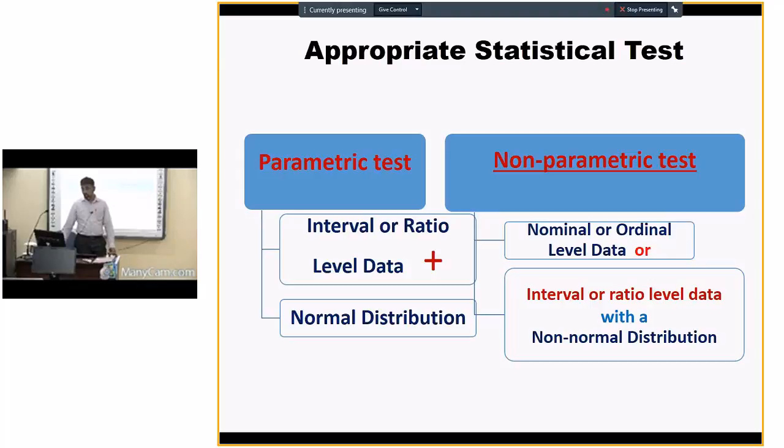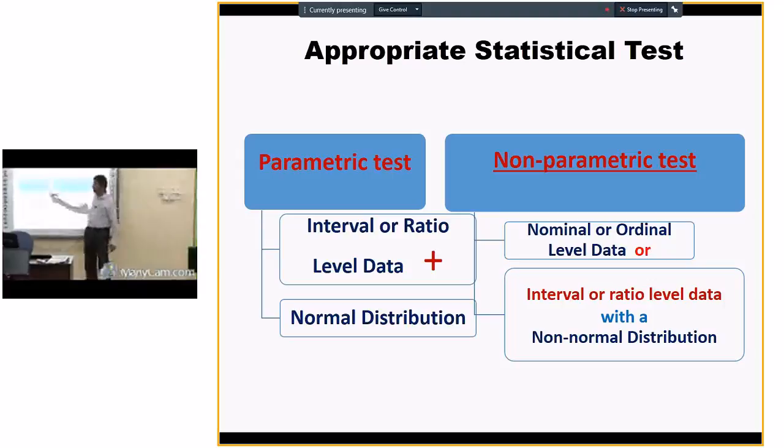Even if you have quantitative data, we don't have any guarantee for applying a parametric test. The reason is, if it is not following normal distribution, then you have to go to the second category as mentioned here, right? If you have interval or ratio level data, quantitative data with normal distribution, then you can go to the parametric test. That is very simple.